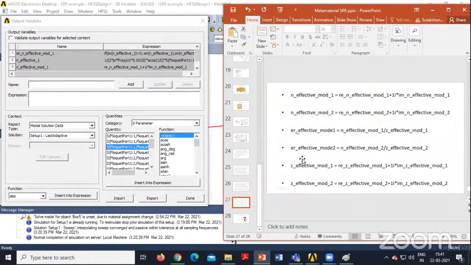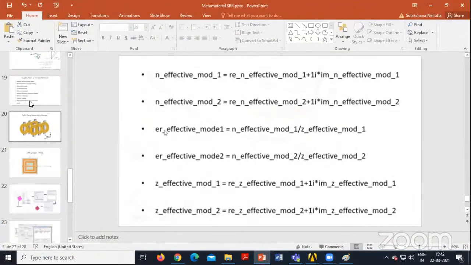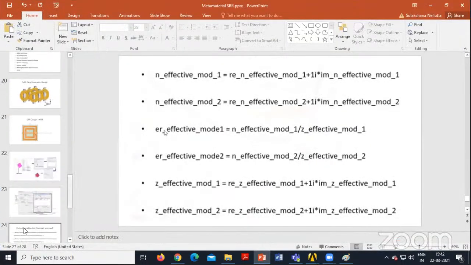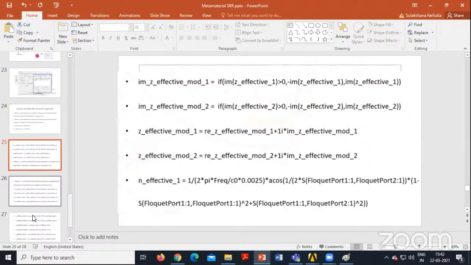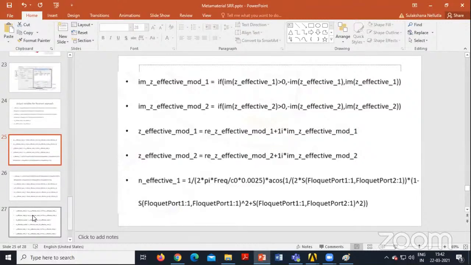If I keep writing like this, it may not end, and I may be taking more time. Please understand that we need to enter all these necessary equations in order to see the effective refractive index, the effective dielectric constant, epsilon, and the effective permeability, mu.